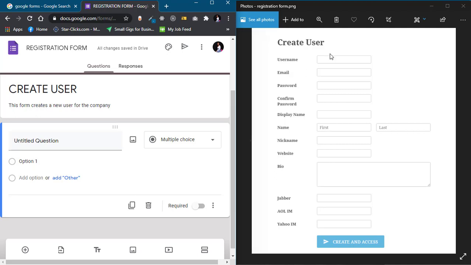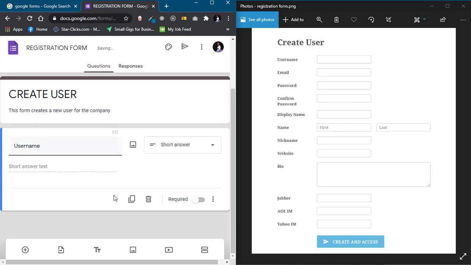So first thing first, we want to do username. Now, automatically Google knows that username can't be just an answer from the user. Do you want to make this required? Required means that the person must always fill this field in the form. So if you don't want the user to fill it, you can just close it, right? But I want to make this required.